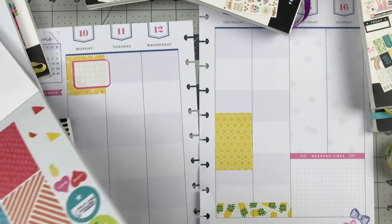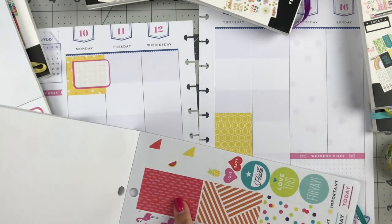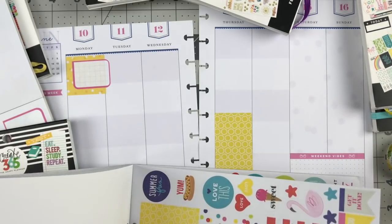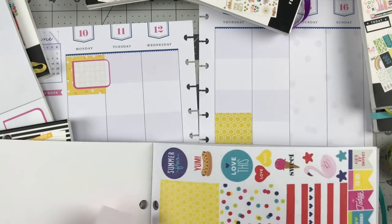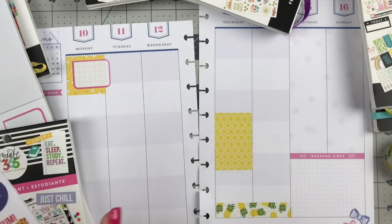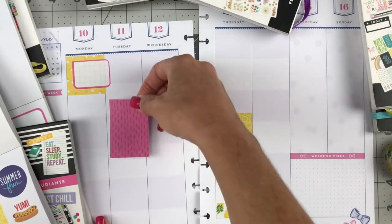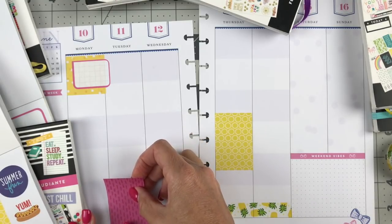And then I like all of these too. That's kind of red though. It does have pink in it. Maybe we'll use that one, but I'm trying to stick to our pink and yellow theme. Here's a pink one. Perfect. There's also a pineapple one. Okay, so let's put a pink one like down here at the bottom.